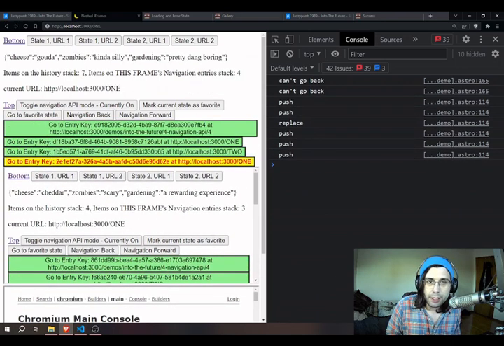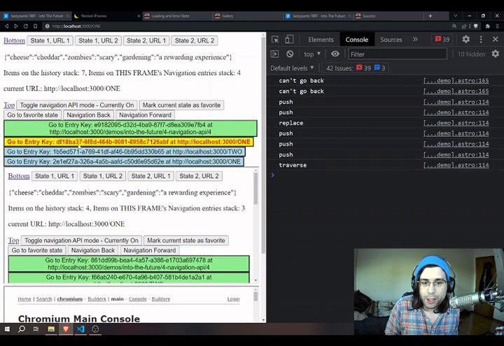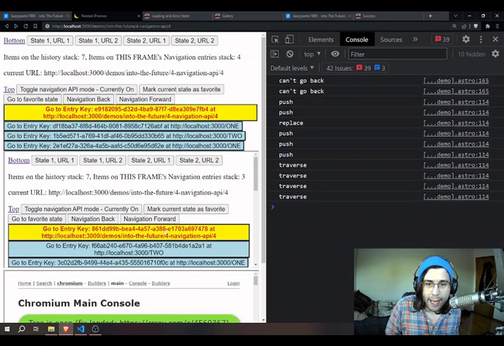We had this history stack, but all we could do is just kind of see how many items are on it. It doesn't really even show us what's inside of it. However, with the navigation stack, we can go to each entry and they will take us backwards and forwards in time to that specific context of that specific stack. This is something that was completely impossible with the history API.